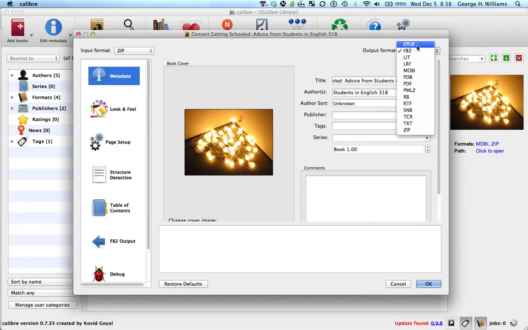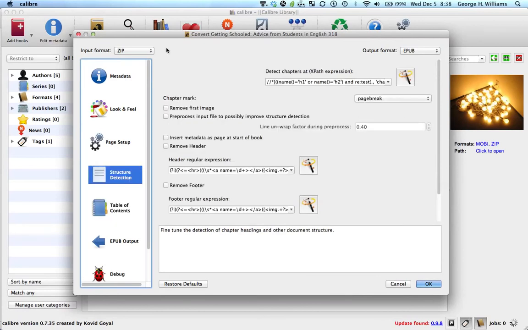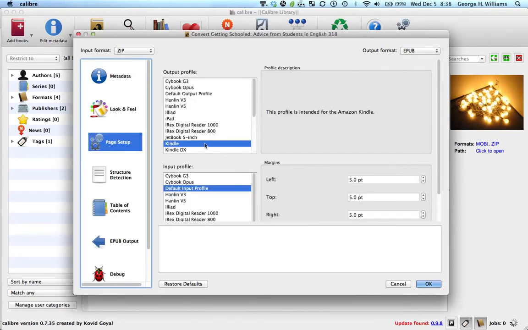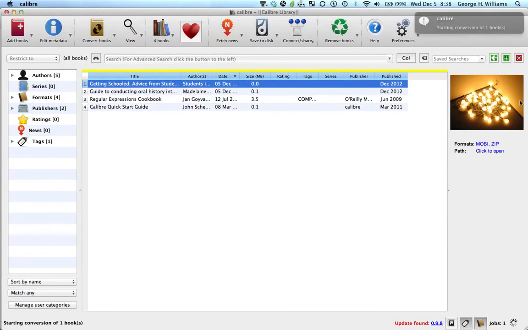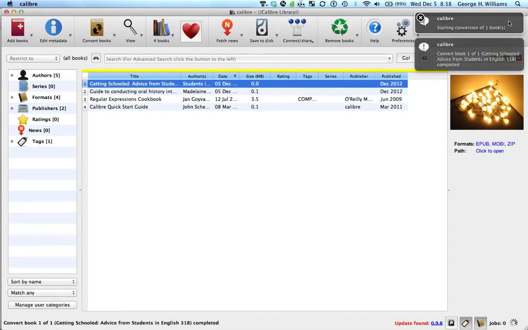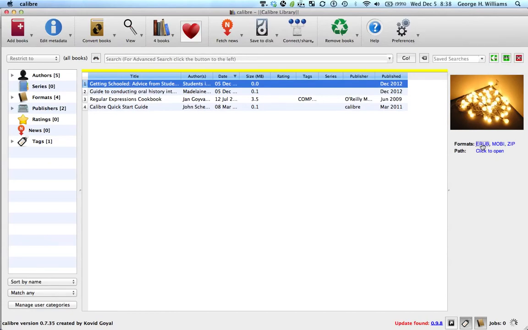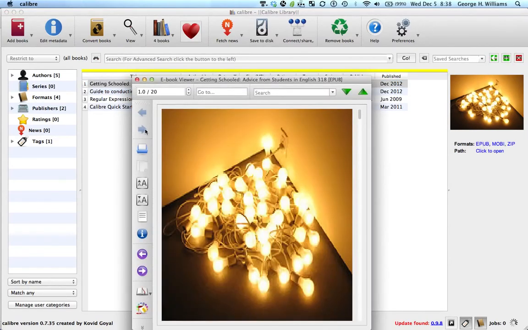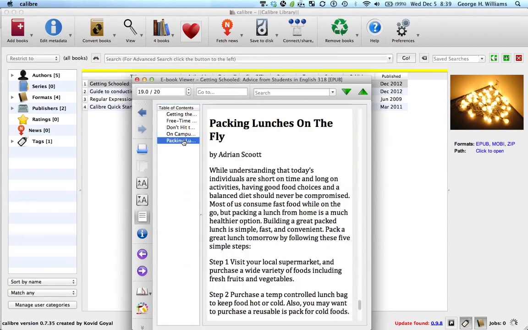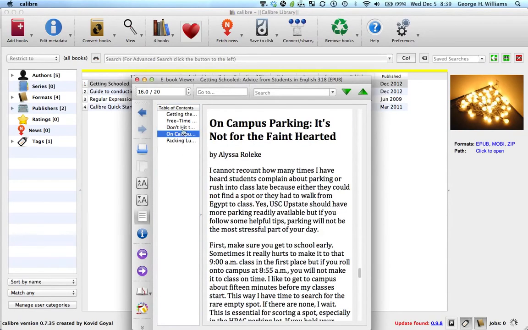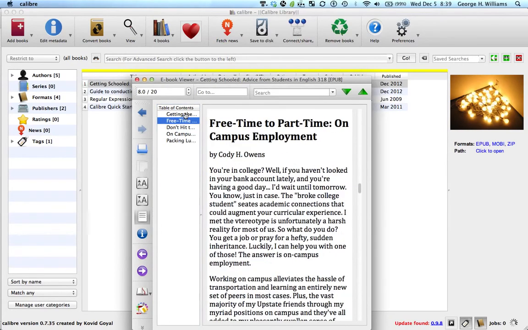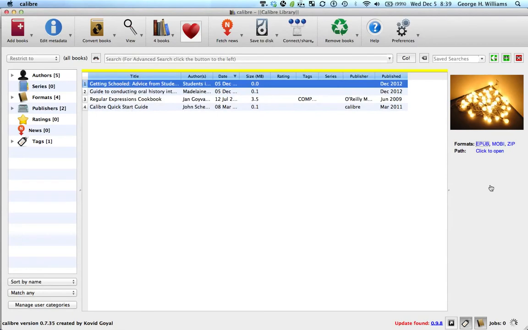Not FB2, epub. So make sure that all of these settings are the same every time. They shouldn't change, but you just want to make sure that that's what you've got. Okay, and it will again start converting. And after a minute or two, you should see epub appear over here on the right. Click on epub. It will open by Calibre. And again, table of contents. Okay, so different formats are appropriate for different devices, and that's why we want to have different formats.